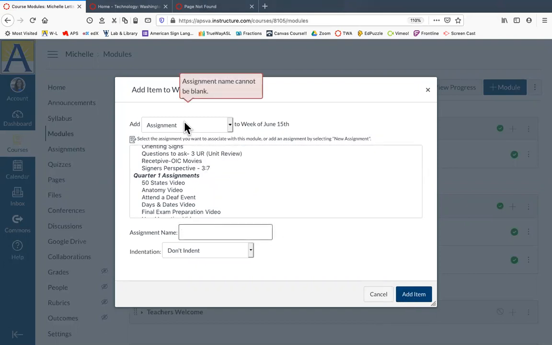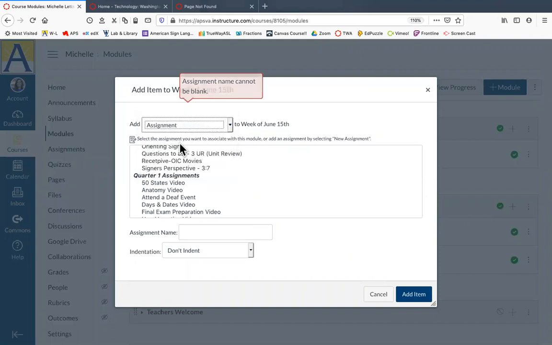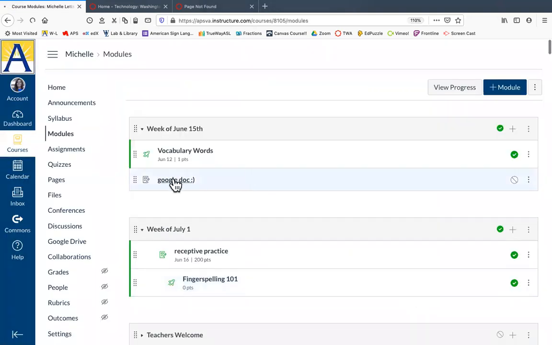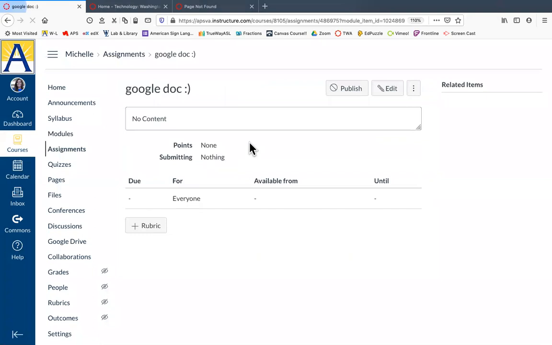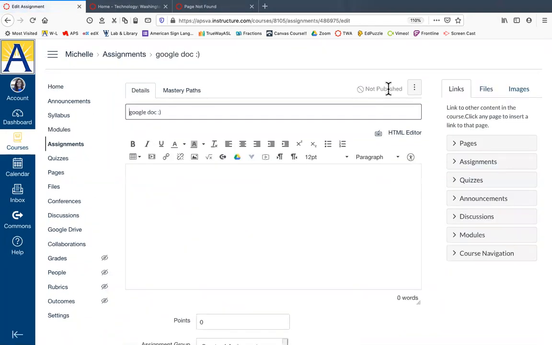So I've not used it. Let's see if I can figure it out, Google. So if you created it, you should be able to attach it. Yeah, I can do that.